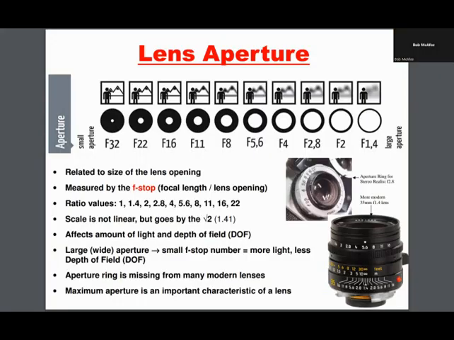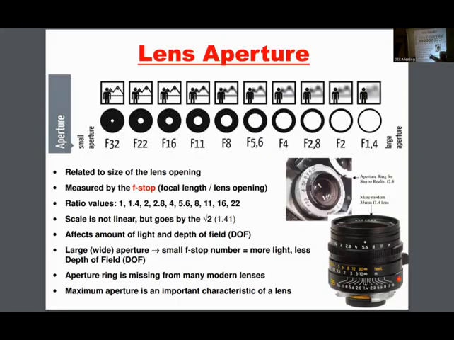Now, this ratio, the way it's constructed, when you have a bigger aperture of the lens, this ratio is smaller because it's the focal length over the lens opening. So a large lens opening will give you a smaller number. Over here, I put the numbers in a schematic. On the right side, you have a wide aperture, and this has a small f ratio, okay? And that admits a lot of light.